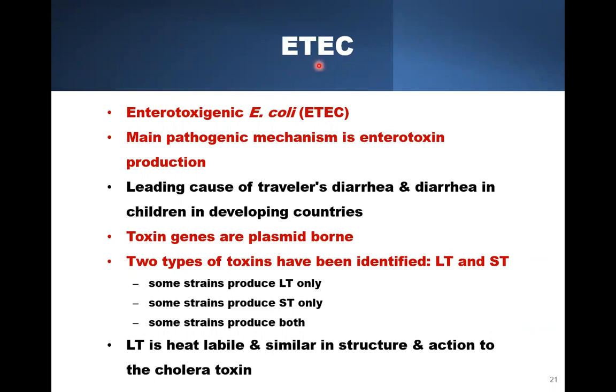So this tends to cause traveler's diarrhea. So when you have people from non-endemic areas traveling to endemic areas, the map I showed you, those areas where you have a lot of deaths in children under 5 years are endemic areas for these agents, okay? So for someone traveling from a non-endemic area to these endemic regions and coming down with diarrhea, the patient is telling you, oh, I went to India for a conference and I just came back. Now I have diarrhea. Think of enterotoxigenic E. coli first, okay? So the main pathogenic mechanism from the name is the production of an enterotoxin.